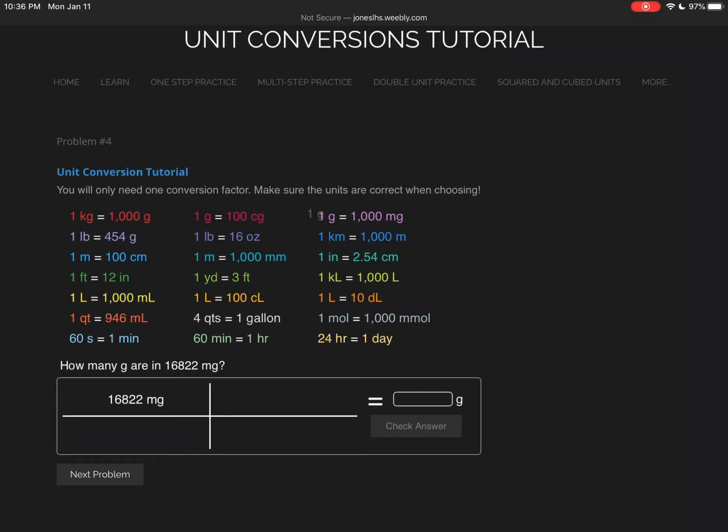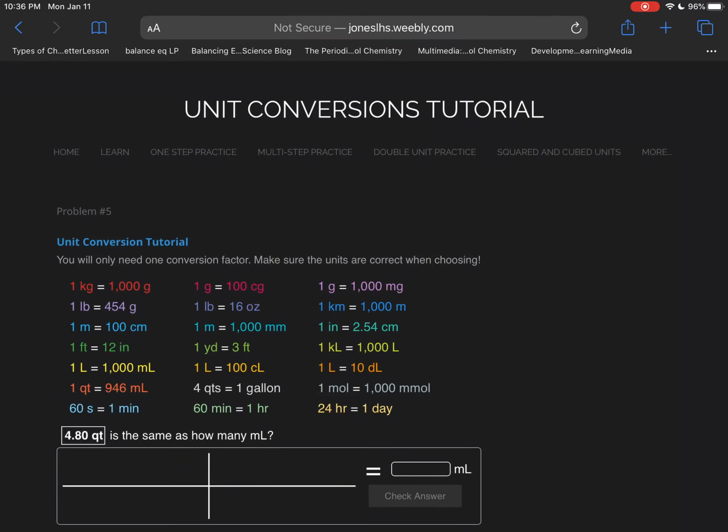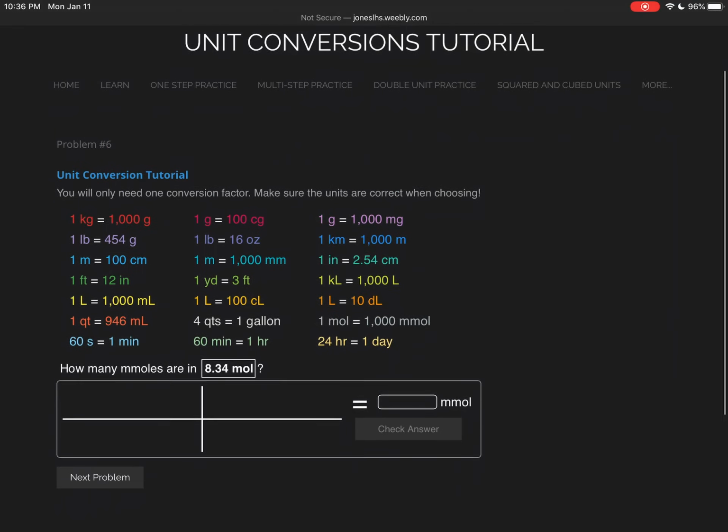I'll try to move one around. Okay, here's gram and milligram. Okay, so I know that this is my unit. I'm going to drag these parts down here to the bottom. So if I have milligrams on the top, I'm going to drag milligrams to the bottom, and that means the grams on top. Okay, I'm not going to take that one and then something else. See, it's incorrect. Once I choose one color or one equals units, I'm keeping those. Okay, so I'm just going to take the other side to the top, and then you'll solve this in your calculator. Okay, so number 4, number 5, all of these are the same.